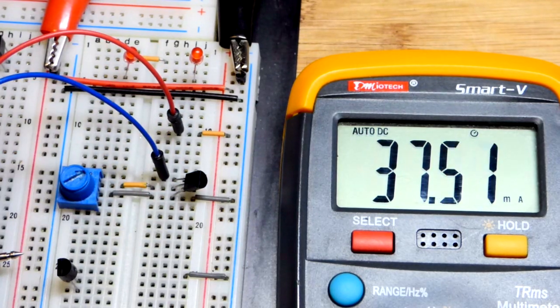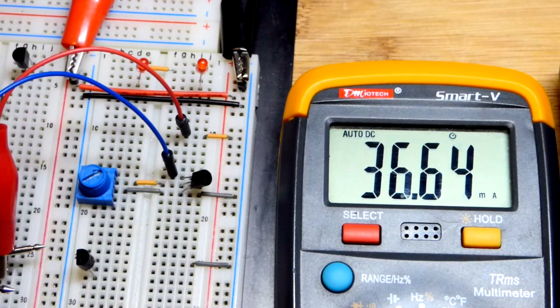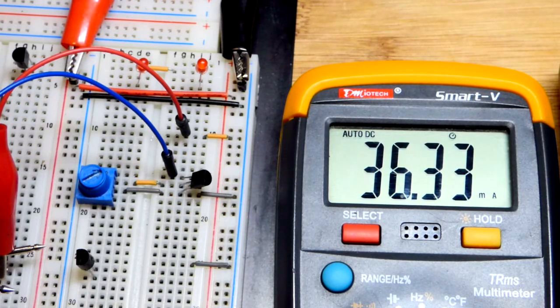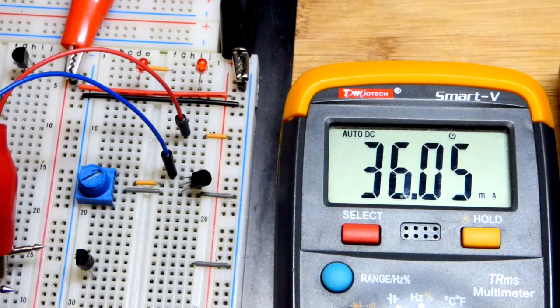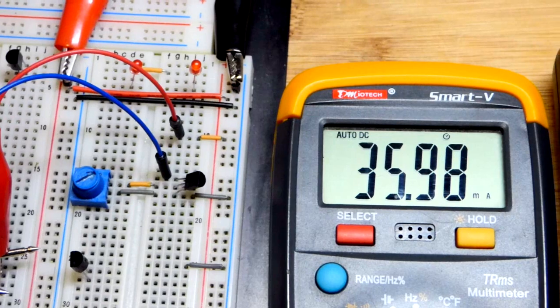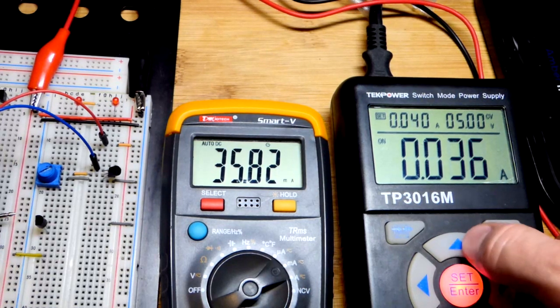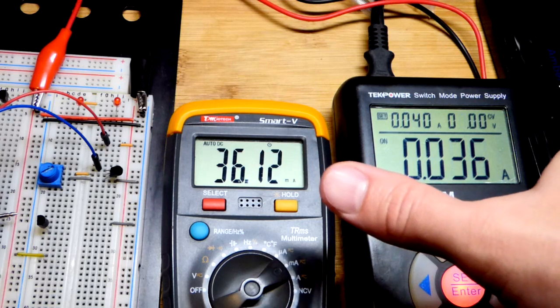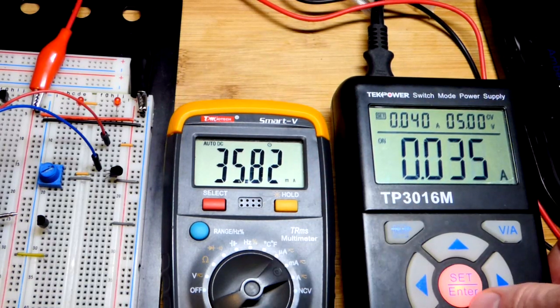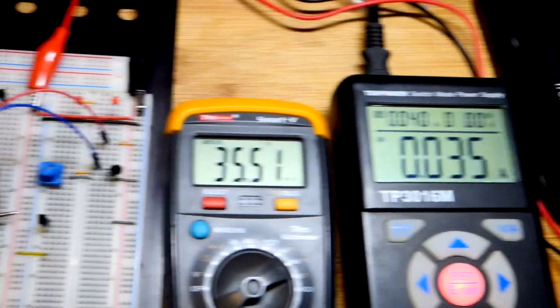Now we're going to get our IDSS. This is the current when the gate and the source are wired directly together. As the component warms up though it goes down a little bit. Looks like it hits 38. As it warms up looks like it goes down to like 35 or so. We can see that we're using five volts. If we increase the voltage it stays - looks like it bumps it up a little bit, but it's also going to get warmer so it's going to rapidly drop. I really don't want to go above five volts without a load.